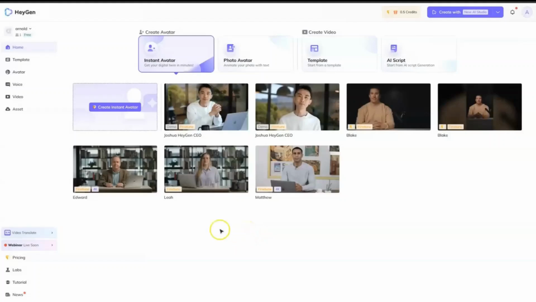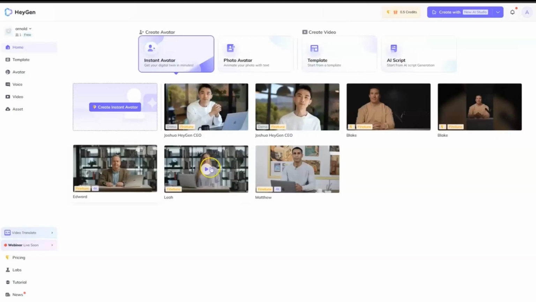But of course, if you want to create such an AI avatar with yourself, you can totally do this.